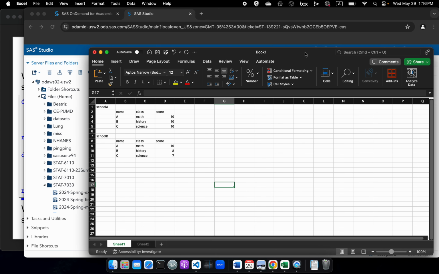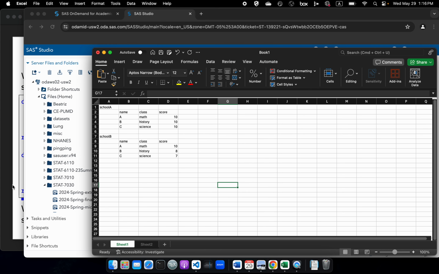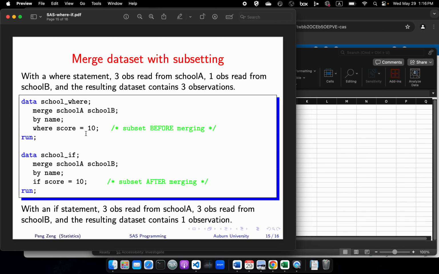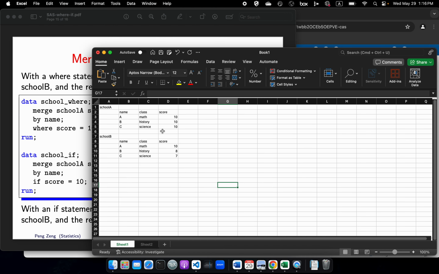The where statement says where score equals 10, right? Essentially, just because these 3 of them satisfy the condition, this satisfies the condition, right? Okay.